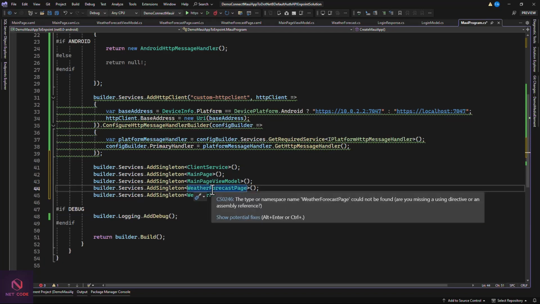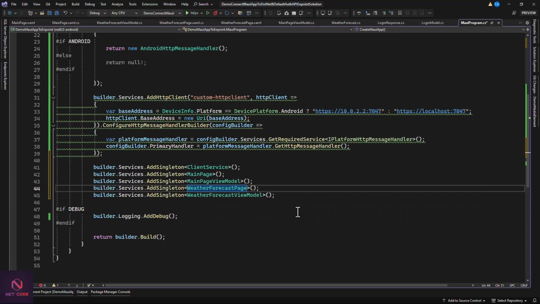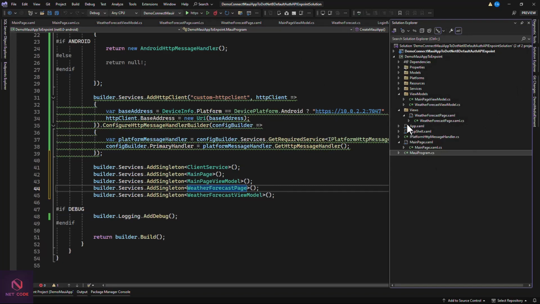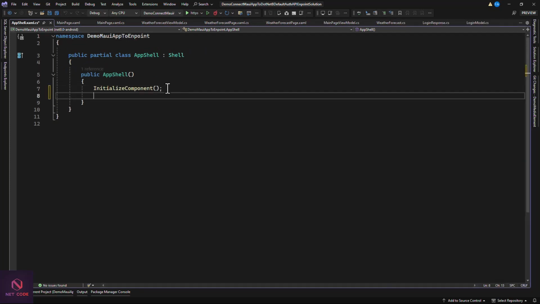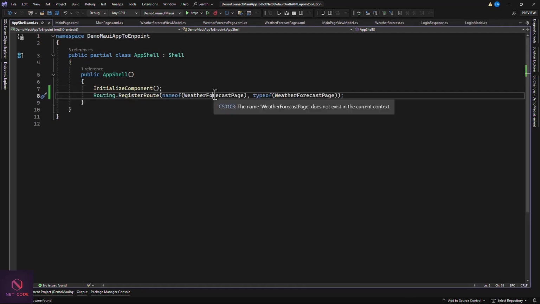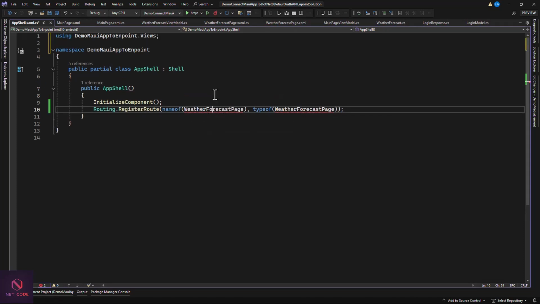One thing that I nearly forgot was, let's see which one. Yes, we have to register this in the AppShell.xaml.cs class. So we have to inject the routing for this weather forecast page. We go back to the solution, and I'll check this AppShell. In here, let's register the route. So we can make a click, and I can navigate to that component for us. So control period, let's include the reference. I believe all is set and done. I'm sure. Now let's run this application and see what we have now.